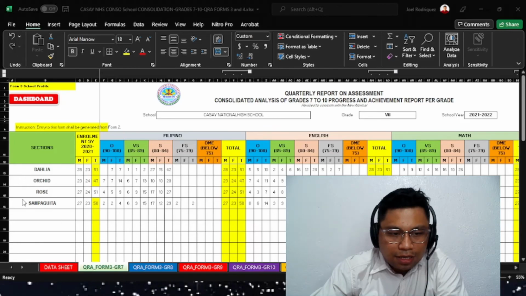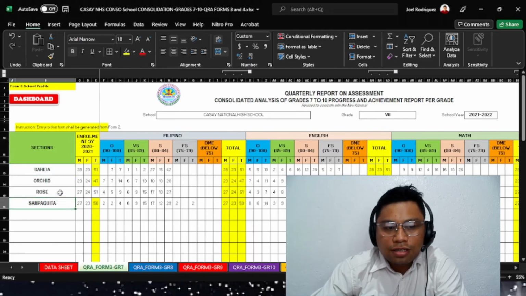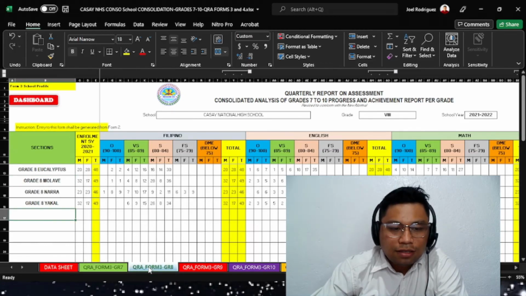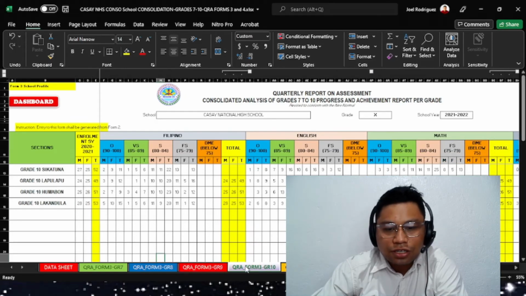Okay, as you can see here, in QRA Form 3 Grade 7, there are 5 sections. On Grade 8, there are 4 sections. And Grade 9, 4 sections. And Grade 10, 4 sections.